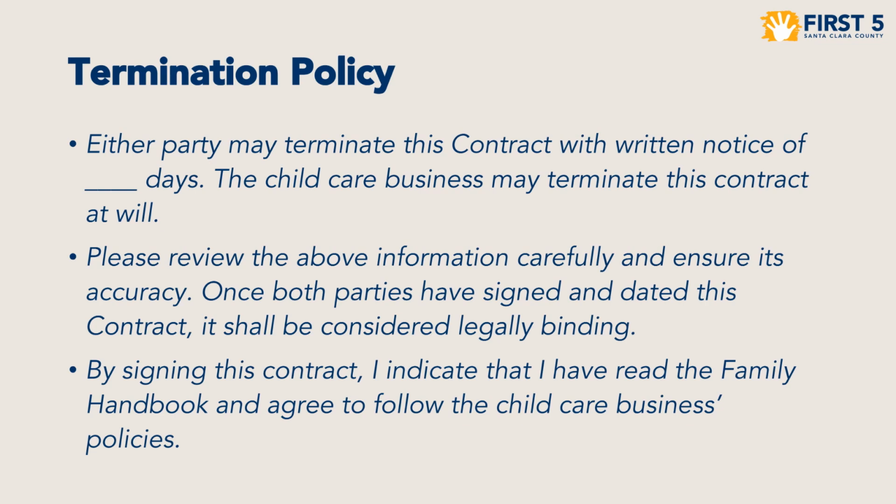The termination policy will be outlined as follows. Either party may terminate this contract with written notice of how many days. The child care business may terminate this contract at will. Please review the above information carefully and ensure its accuracy. Once both parties have signed and dated this contract, it shall be considered legally binding. By signing this contract, I indicate that I have read the family handbook and agree to follow the child care business policies. Be sure to have designated spaces for the parent or legal guardian and child care provider signatures and date.